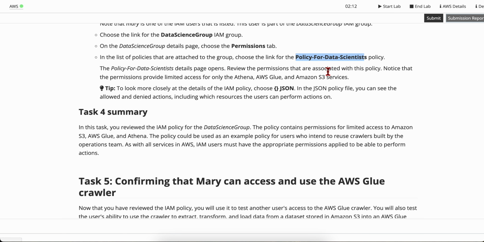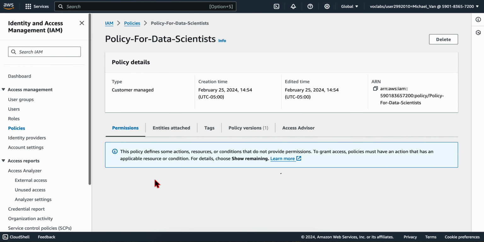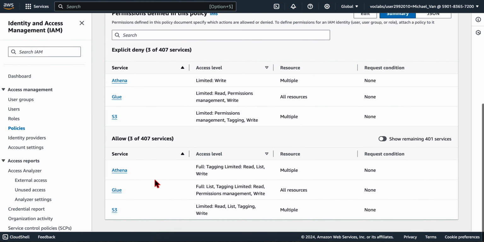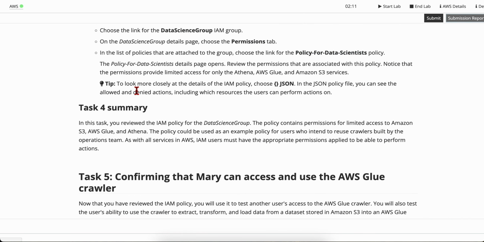Review the permissions that are associated with these policies. Notice that the permission provide limited access to only the Athena, AWS Glue, and Amazon S3 services. So we're going to see right here the permissions. Yes, the permissions allow Athena, Glue, and S3 only. Tip: to look more closely at the details of the IAM policies, choose the JSON.